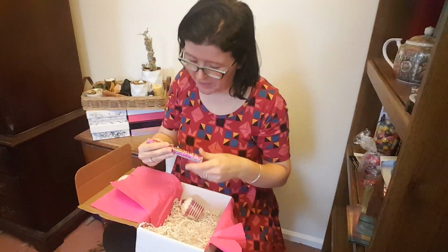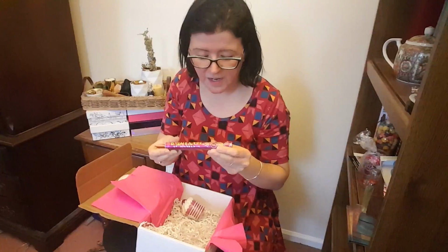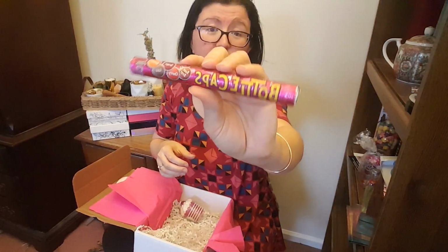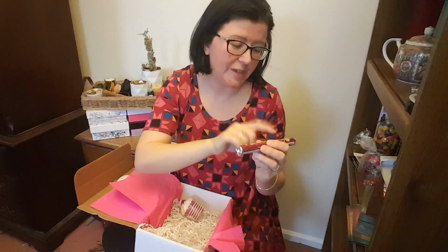All right, our final item in here is bottle caps. Wow, I haven't seen these in 100,000 years. These are old-timey candy. If you were alive in the 80s, you know about these. Maybe even the 90s. If you were 8 or 9 years old, there's a root beer, cherry, grape, cola, which was the only candy you could get in a cola flavor. You got this really good cola flavored candy. I love, that was my favorite.